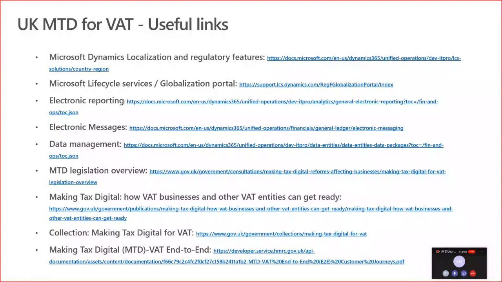There were a lot of questions during the Q&A about specific customer setups. I cannot respond to interpretation of the HMRC law or the tax law in the UK. I'm not a lawyer. So please contact HMRC with your specific questions, if the law is, for instance, applicable in your region, in your island, or anywhere. These kinds of questions are for HMRC, the tax office. We are just providing a solution for their regulations.